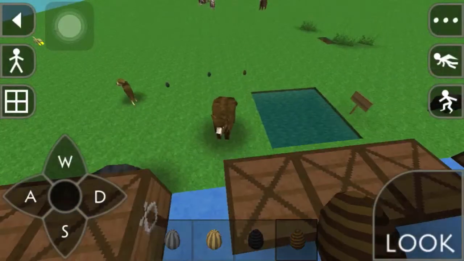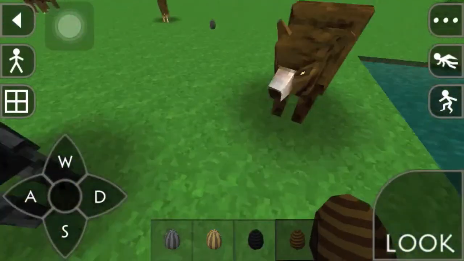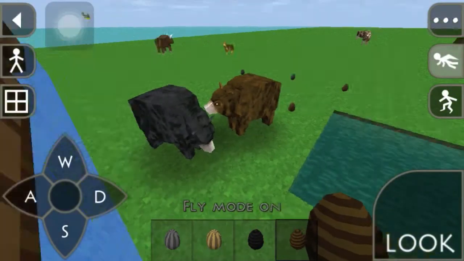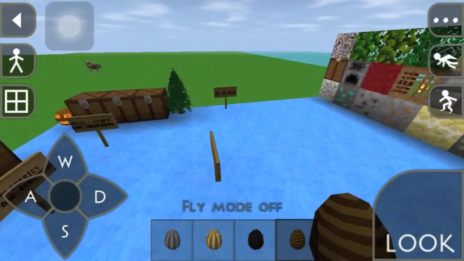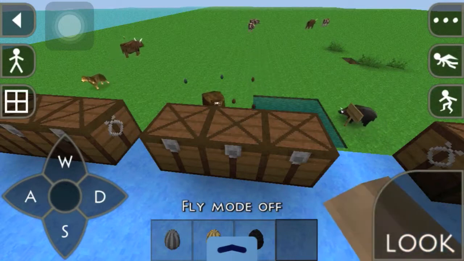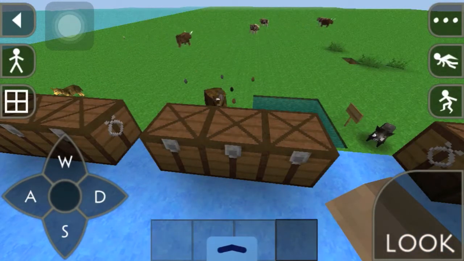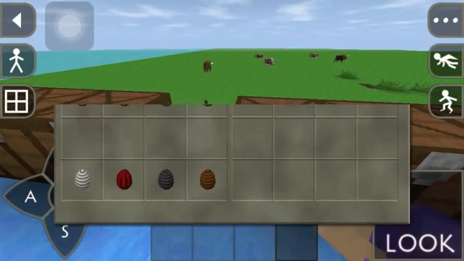Yeah, there's your stuff. Boy, this area is turning into quite the zoo. So, I'm going to just do this. Yeah, that's cool, that things make splashing sounds when they fall in the water.